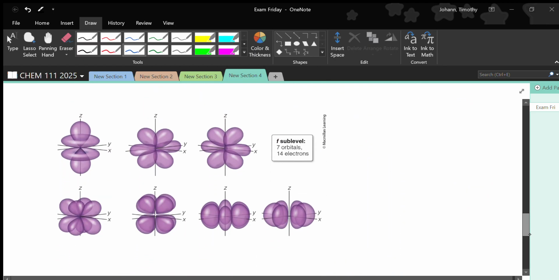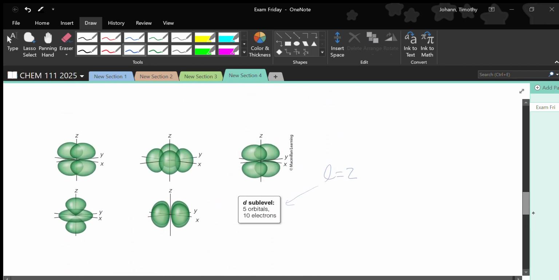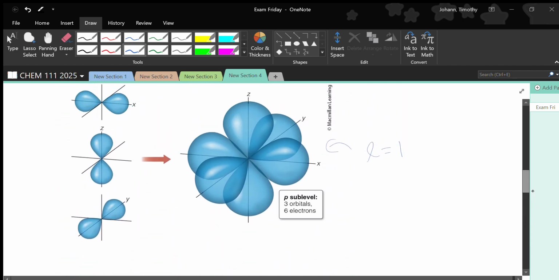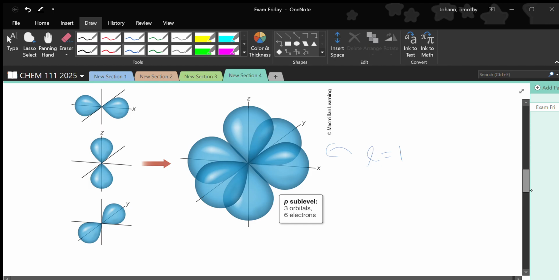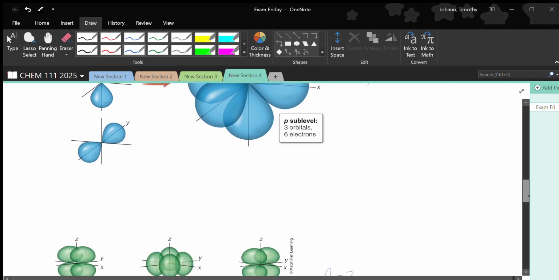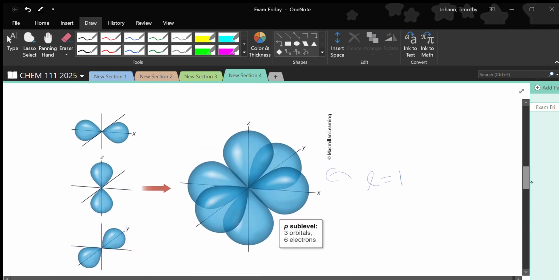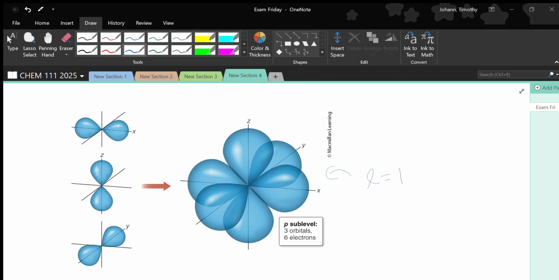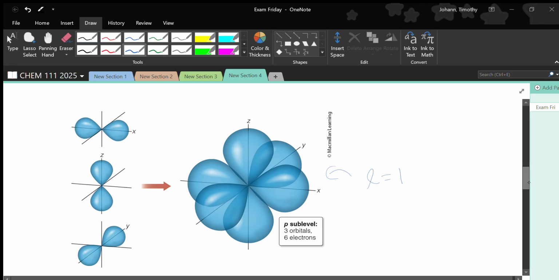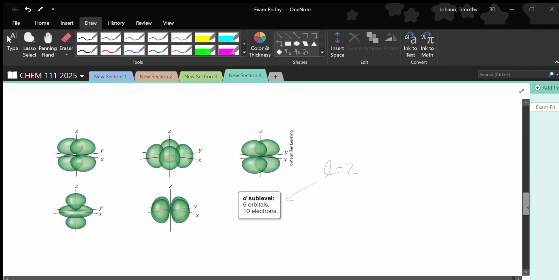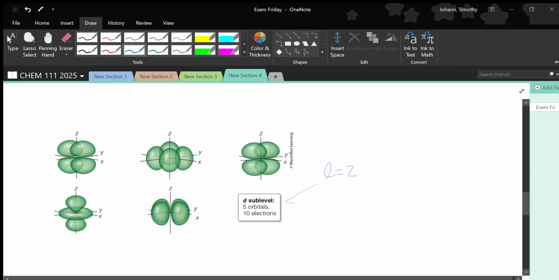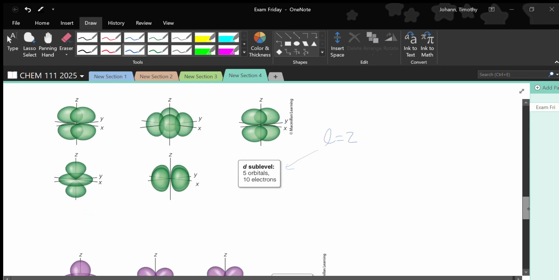All right, and I did do F's. Here are what the F's look like. Do you see how each time we're adding more? We're adding more stuff each time. So here we had, for each orbital, 2 lobes, right? When we look over on the left there, each of these orbitals will hold 2 electrons. We'll get to that. Here, we have 4 lobes mostly. We have this funny looking one with like the little Saturn ring around it.